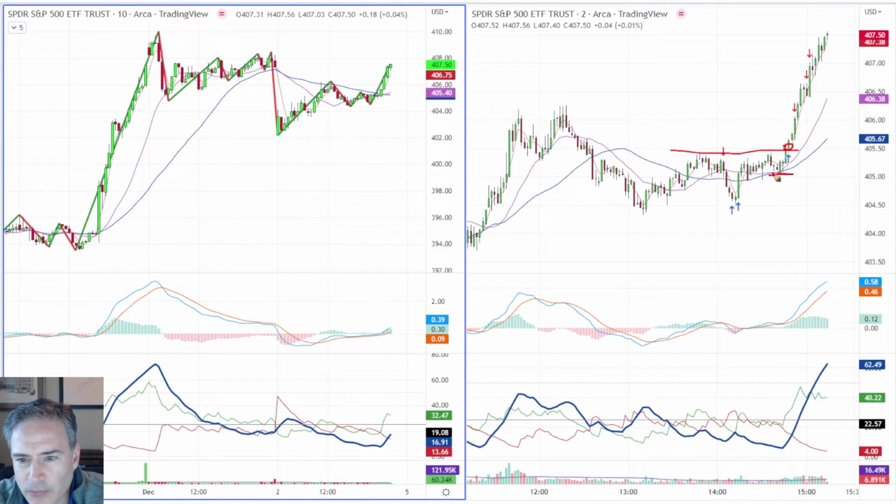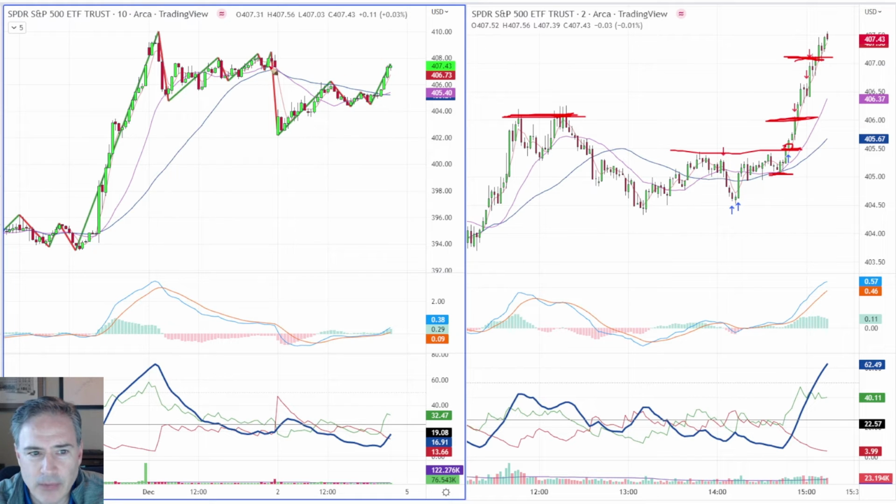Now, the stop went right underneath here. And I'm just going to give you ballpark numbers, but I was risking right around 50 cents. And I put a limit order, again, right up against these highs, right around 406, because that was 1-to-1. And I had a limit order up at the break even. So for the day, the S&P, I think it was right around 407 and change, was where it would come back to even for the day.